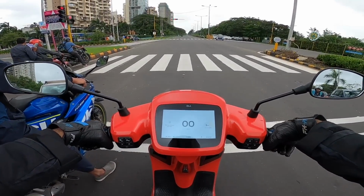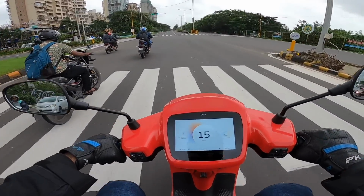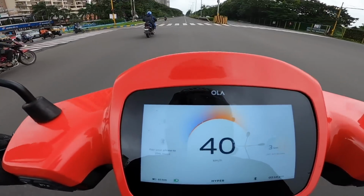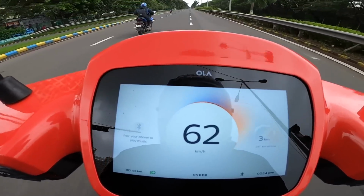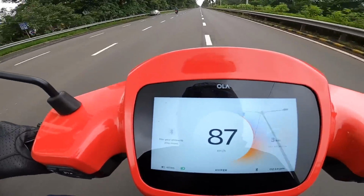We are in hyper mode and we are going to be racing this Jigsaw. Just kidding. And off we go. Jigsaw broke the signal, getting an advantage, but here electric mobility comes into the picture. Come on, Ola Electric, show me what you got. By Jigsaw, he just has to downshift once and he'll be gone.